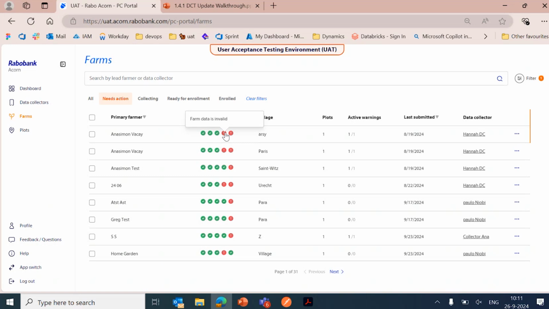The idea of this is that hopefully in the future, we're going to optimize this to better represent your data. An example of that is the deforestation check, which now is often seen in the data management portal. The data management portal will show if a farmer has field deforestation, which will block, of course, the participation in the Acorn program. This then in the future will be represented via these as well. So though for now it's only an interface change, the logic hasn't changed, so you do not need to worry about data being affected. This is just a stepping stone for hopefully helping you in the future.